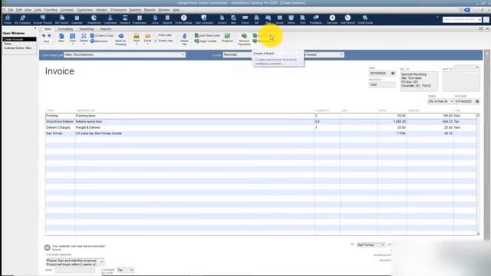You can also create a batch. If there are multiple customers that are going to all chip in and pay this one invoice, then you can actually choose the Create a Batch option, and it will send an invoice to multiple customers, and then they can each pay their part. You can also create a refund or a credit at this point for this particular invoice.